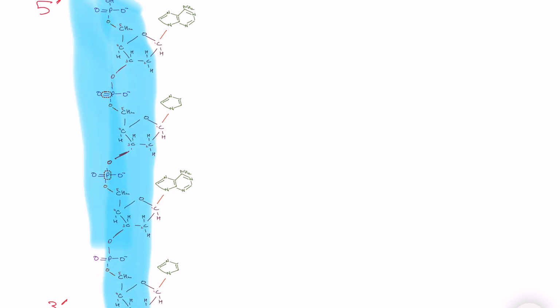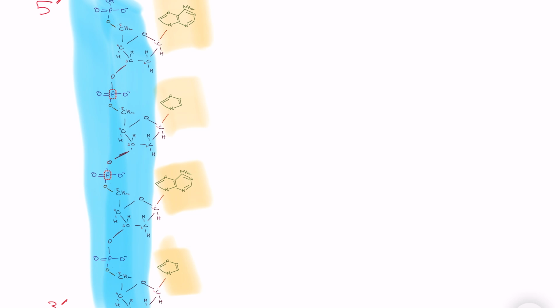Large number of nucleotides are joined together in this way to form long chains. At one end of the chain, there is always a free phosphate group attached to the carbon number 5 of the ribose sugar. That's why it's known as 5' end of the nucleotide chain. At the other end, there is always a free OH group attached to the carbon number 3 of the ribose sugar. That's why it's known as 3' end of the nucleotide chain. The ribose and phosphate groups form the backbone of the nucleotide chains while the nitrogenous bases protrude outwards.